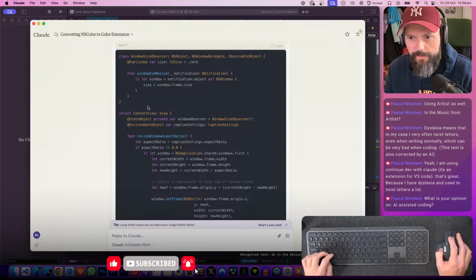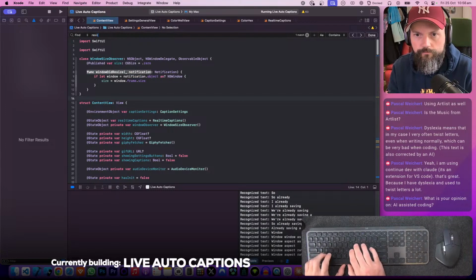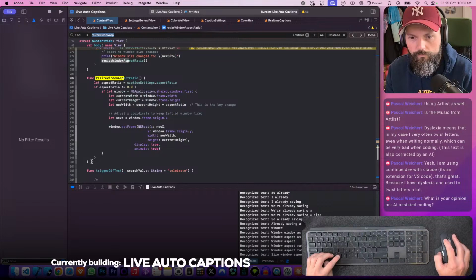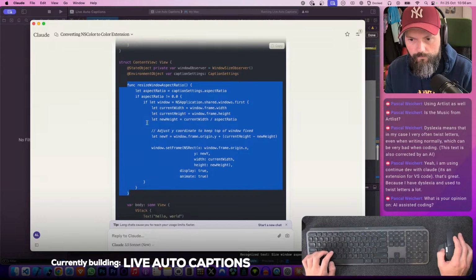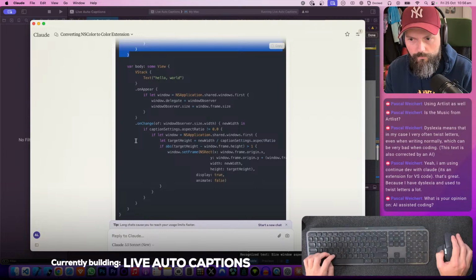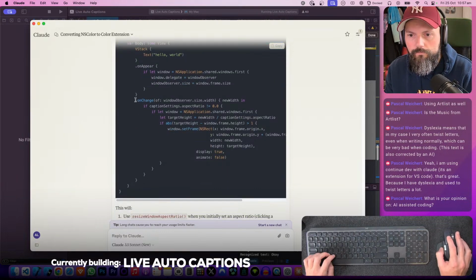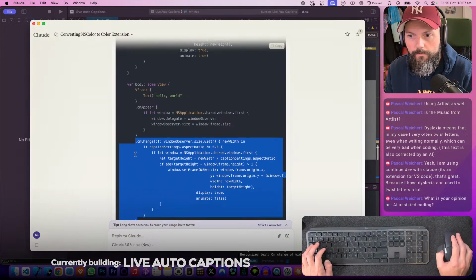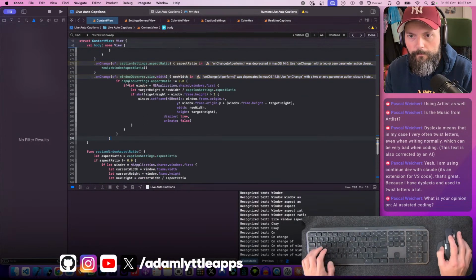So we're already saving the size. Resize window aspect ratio. Okay. On change of width. That's one way of doing it.